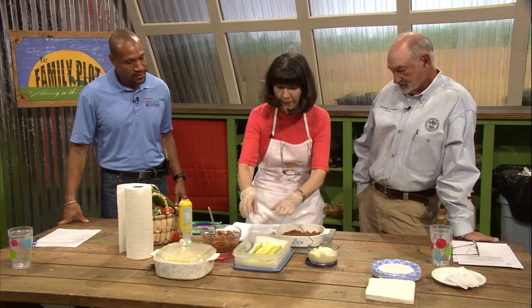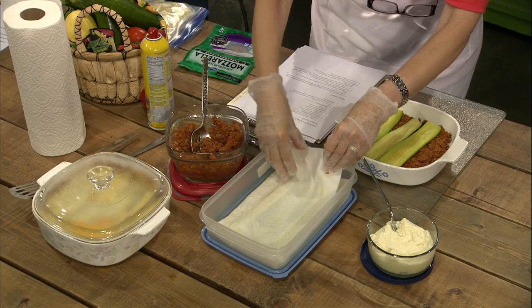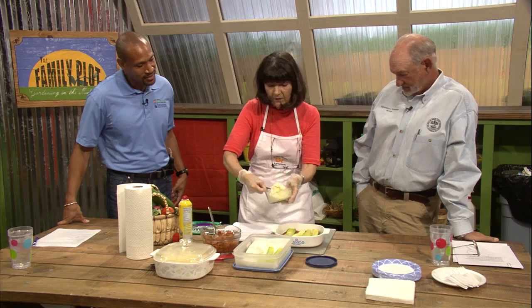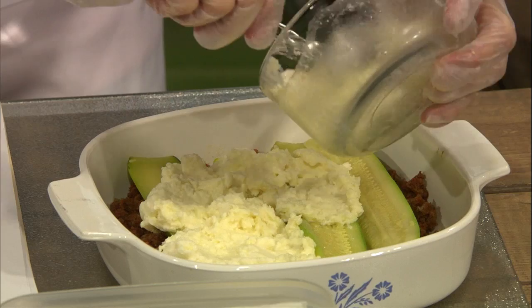So we've got 1/2 of our meat mixture in the bottom of the pan. Now we're just going to take the loose zucchini and lay that on top as if it were lasagna noodles. And you could actually call this, instead of noodles, zoodles. They call it this because it's zucchini. So you lay that down. And then I like ricotta cheese. The recipe calls for ricotta or fat-free cottage cheese. So you mix this with about a fourth of a cup mozzarella cheese and one egg beaten and one teaspoon of flour. You put the whole thing in there.